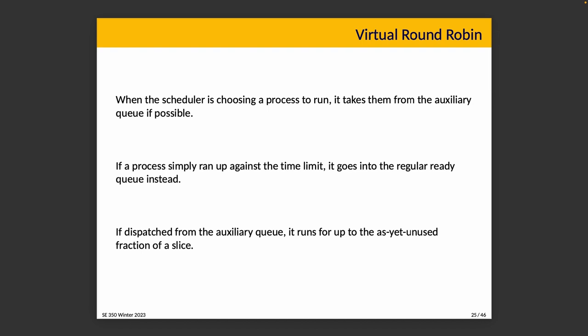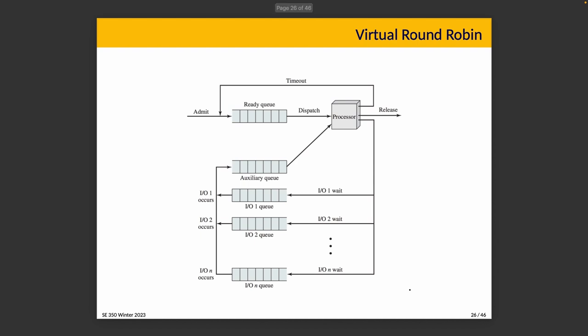Or maybe on its second or third attempt, it makes it all the way to the end of the time slice, recognizing that it could actually be a very small fraction of time by the time it gets there for real, because it's possible that it got blocked on I/O two times and it came back with 5% of a time slice and now it's just running that out. But when that happens, it goes to the back of the regular ready queue.